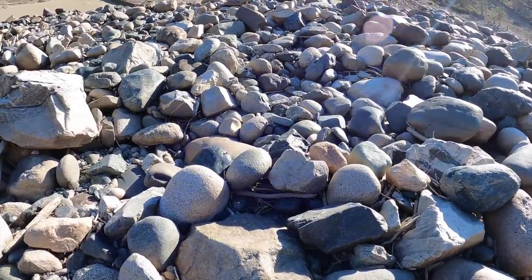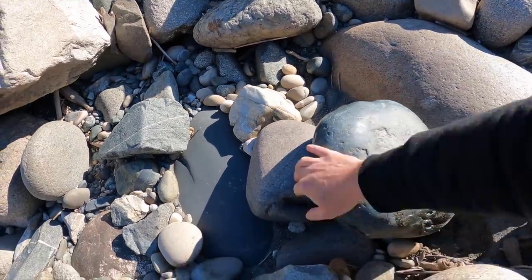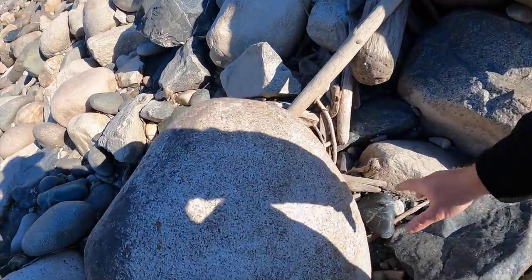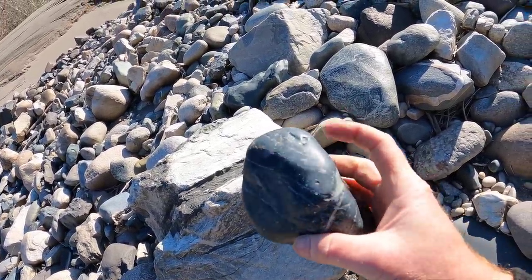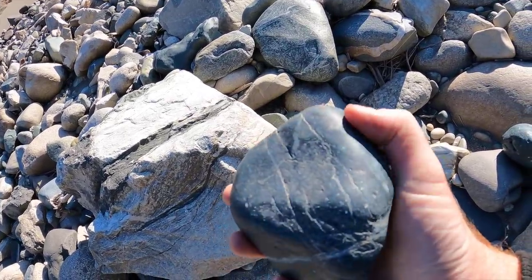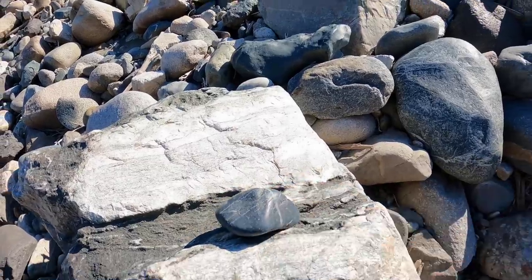Right there looks to be a piece of black nephrite right beside the green jade. This one has a bit more of a green tinge to it — almost sure that's a piece of that black nephrite. A little bit too big; I want smaller pieces to carry out. Here's a nice small piece of black nephrite — you can even see it's got a bit of a green tinge and it's slightly translucent in some areas.